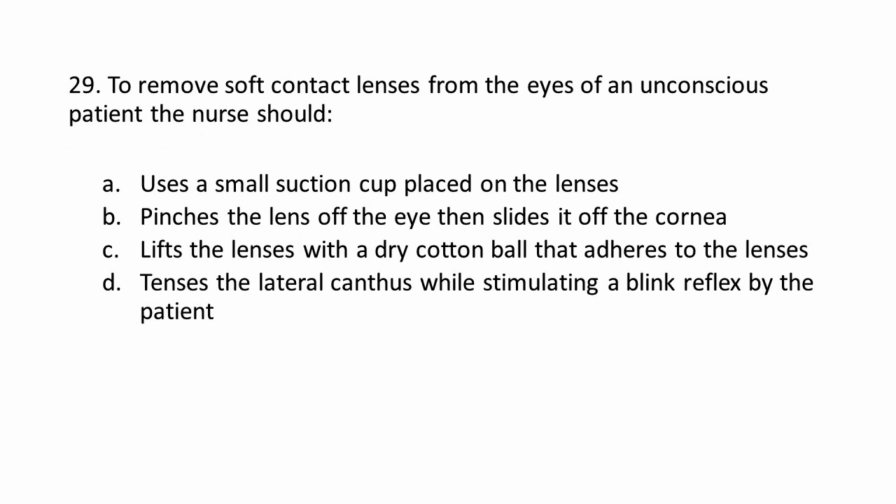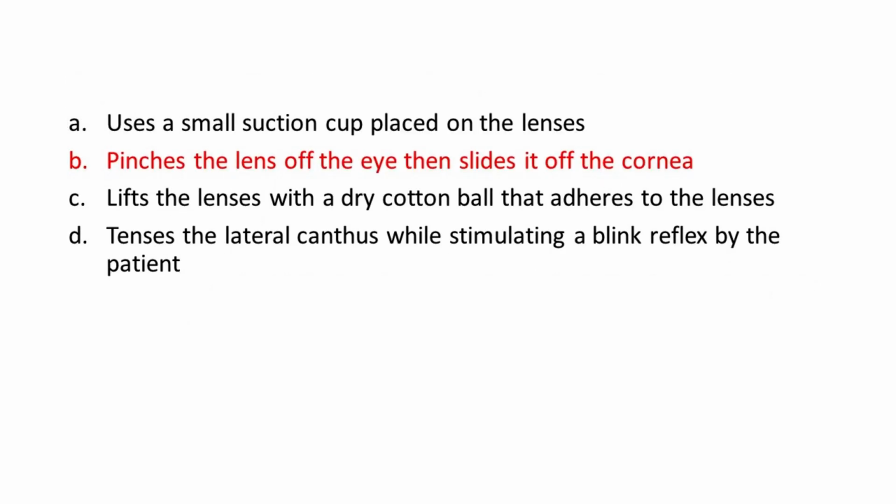29. To remove soft contact lenses from the eyes of an unconscious patient, the nurse should: A. Use a small suction cup placed on the lenses. B. Pinch the lens off the eye, then slide it off the cornea. C. Lift the lenses with a dry cotton ball that adheres to the lenses. D. Tense the lateral canthus while stimulating a blink reflex by the patient. The answer is B. Pinch the lens off the eye, then slide it off the cornea.